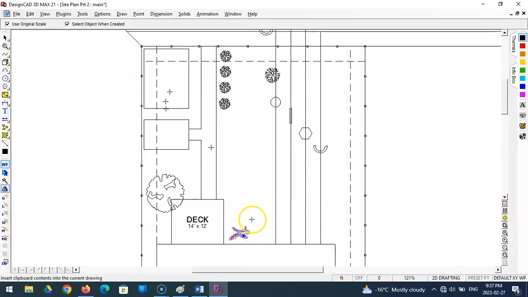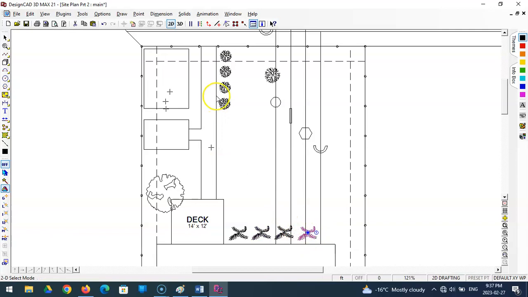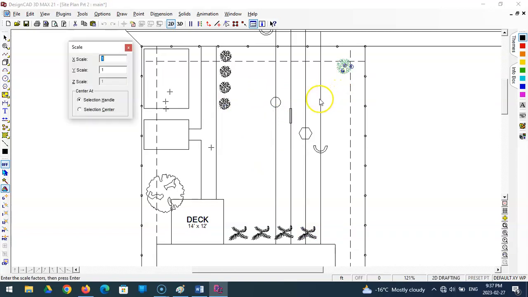Maybe copy paste a few of those. If you have time, you want to make yourself some flowers or do something like that, a top view of flowers, you're welcome to do that. But make sure you have time. And this is a bigger tree that's going to be in this corner like this. I'm going to scale that one.